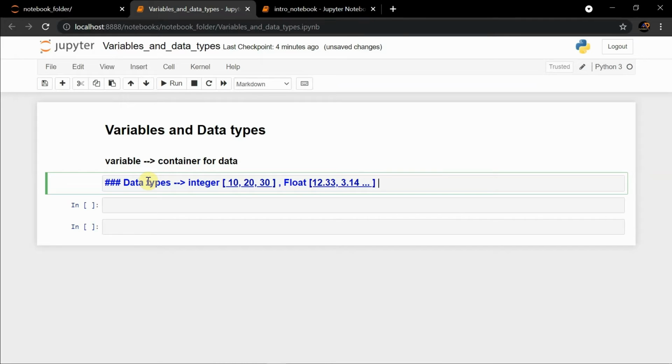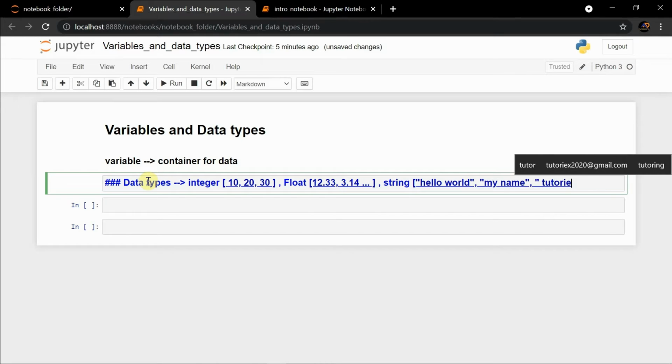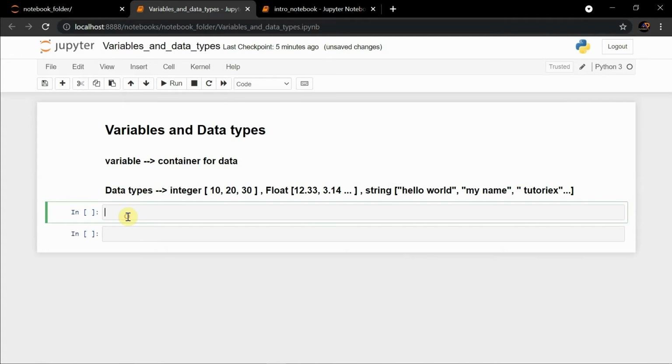And there is string, where we write text inside quotation marks, like hello world, my name, TUTORIEX, just like that.